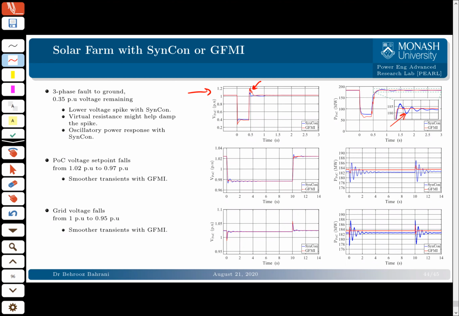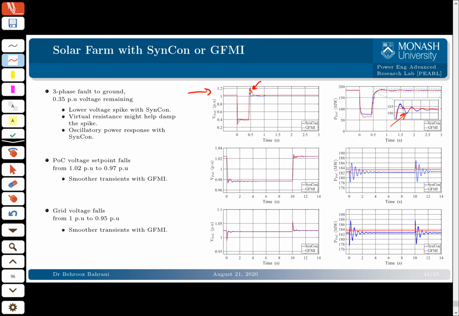Having said that, although the spike of the grid forming inverter is not so good, it is very easy to actually get rid of this spike. The reason we didn't get rid of them is because we were using a commercial simulation platform, and we could not change anything inside. But one of our research streams at the moment is virtual resistance for different types of grid forming inverters, and using those, you can very easily damp the spike that you get upon the fault recovery.